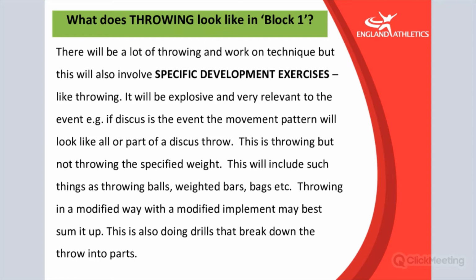You'll see even things that people have, like a Denfrey tool, which is like a small shot on the end of a chain, which puts the center of mass of the implement further out than it would normally be, and then it gives you a different sensation in terms of your awareness of where your arms and your torso are during the throw. So throwing during this time will involve throwing the discus, javelin, the shot and the hammer, or the club if you're working with disability athletes, but it will also include throwing other stuff in a mimicry way. You might be using some implement that might even be heavier, but it could look the same, but it's not necessarily going to be wholly rooted in throwing the competitive weight during that time.